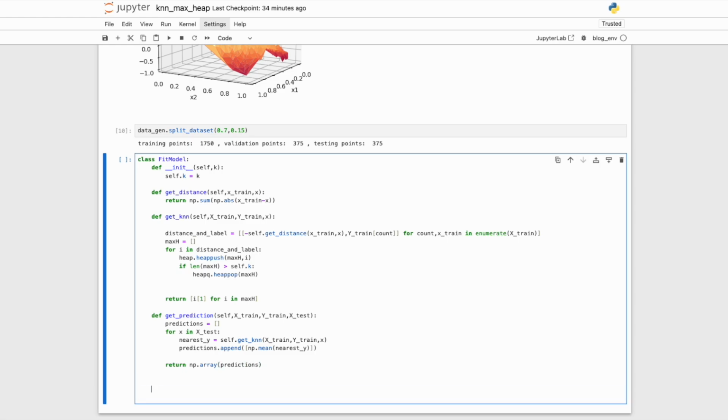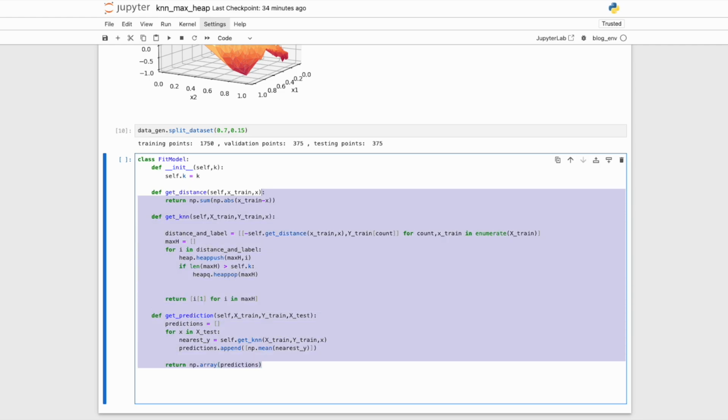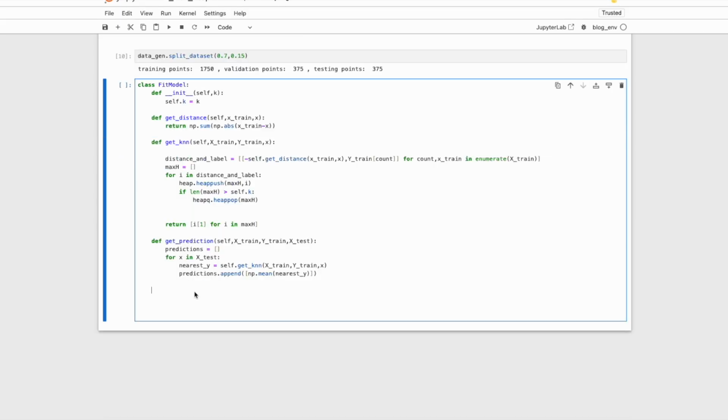Okay, and so this is the core of the fit model routine, and all that is left to do is to implement a function that computes the mean squared error and plots the approximation that we have. So the next function we will implement would compute the mean squared error, and this is how it looks like. So the mean squared error function would take as input the ground truth labels and the predictions.